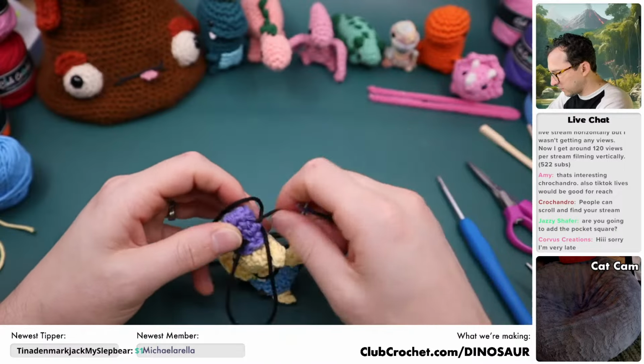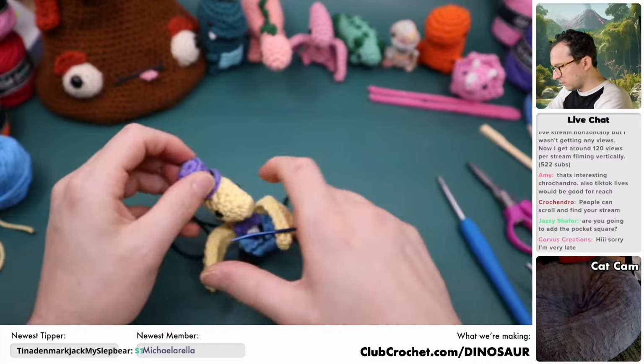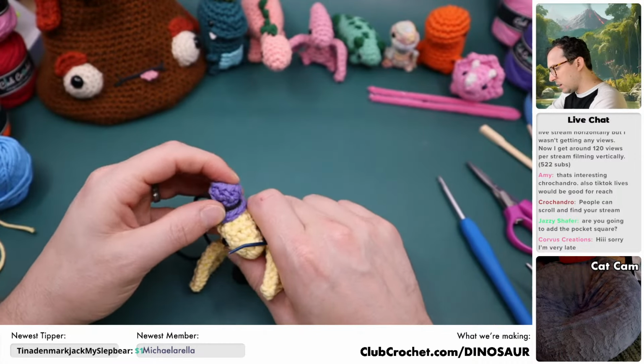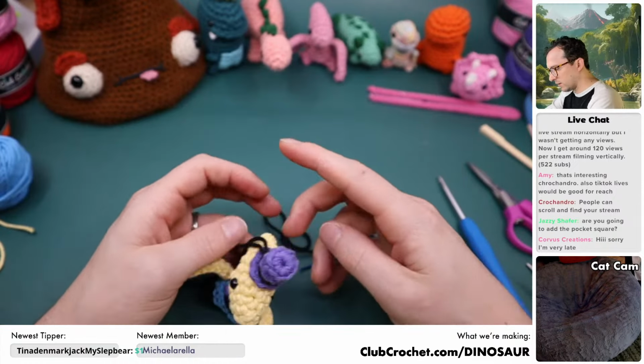I don't know if a pocket square is going to really read, but we can give it a shot and see what happens. We could also add like a feather in this hat, maybe? I don't actually know if he needs a feather in the hat. I don't know. What do you guys think?